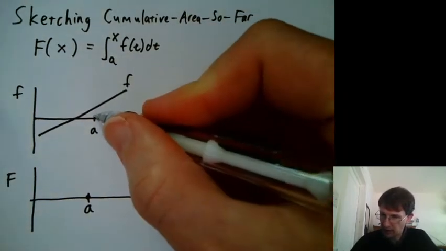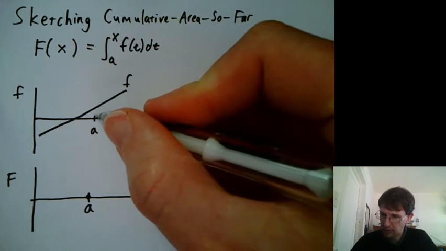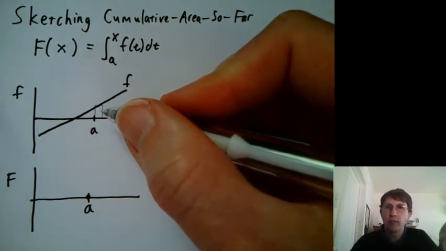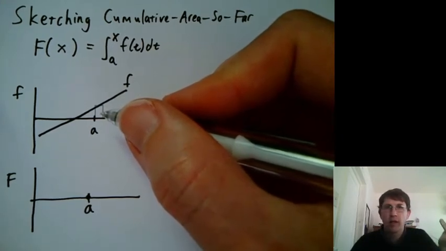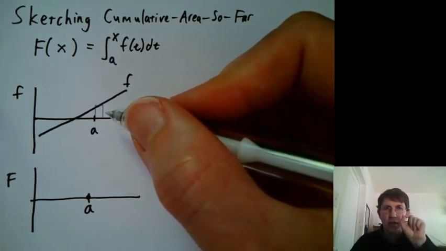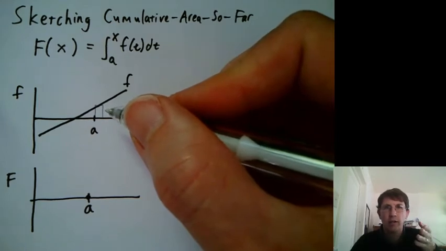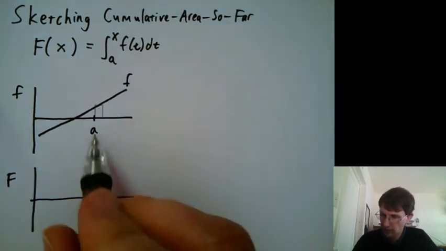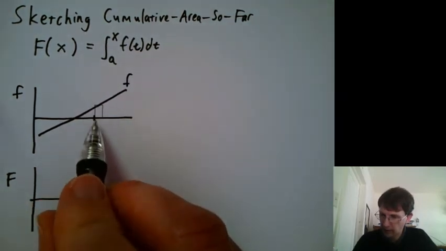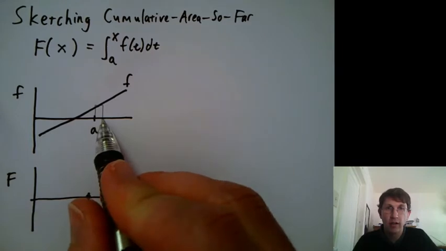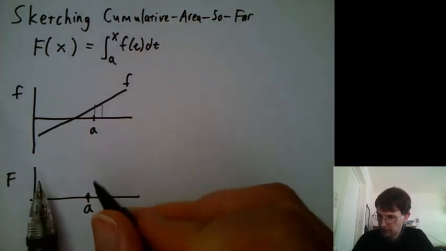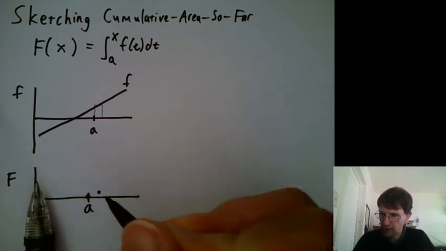What about the cumulative area starting at a, going over a little ways here? I can imagine drawing a box. I don't have to worry about whether it's a left box or a right box or a midpoint box. And really the box should be super duper skinny, but I'm just drawing it a little bit not super duper narrow just so it's easier to see. So if I moved from a to over here, then I would add some positive area, right? So I would get some positive answer here.